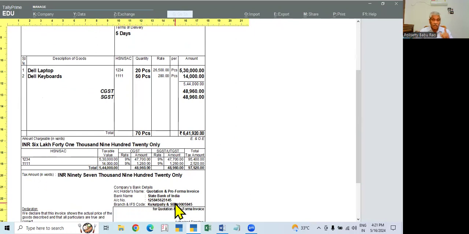These details are to be given in our ledgers, I mean, the accounting masters in the ledger. When you create the State Bank account, you have to give all the details. If you give all those details, they will be shown here. If you don't give them, it will only show our account holder, bank name, and our name. All details have to be shown. So it is to be done.